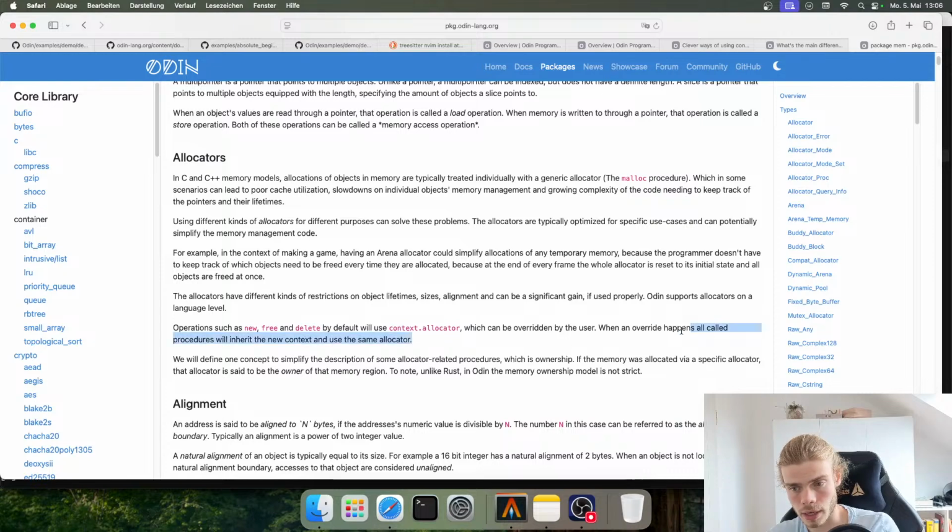When an override happens, all called procedures will inherit the new context.